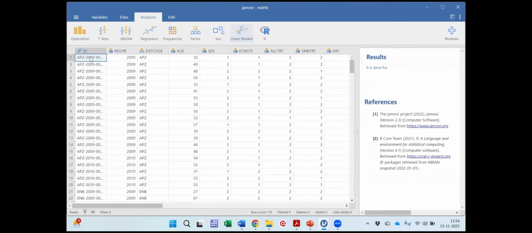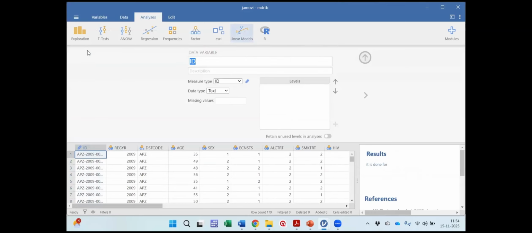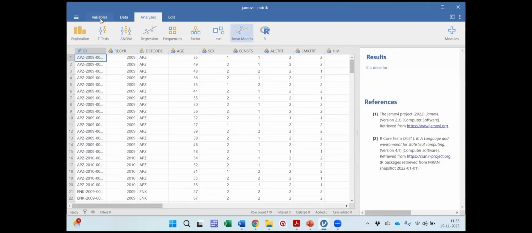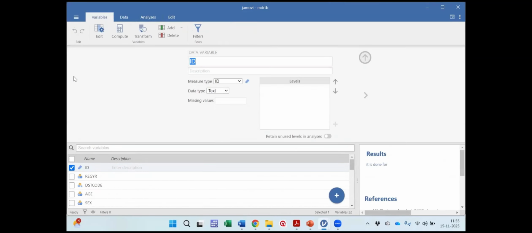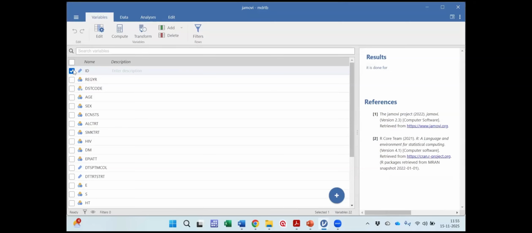So what did I do now? I just kept my cursor over my first variable, the column. Whenever I save the variable, it's in my columns. So for the first variable, I kept my cursor and double clicked, which opened a panel for me to edit my variable. Another option to edit my variable is directly going to this variable option over here, and then I can just click on this particular variable, this ID, and I just clicked that, and then that option came over here.